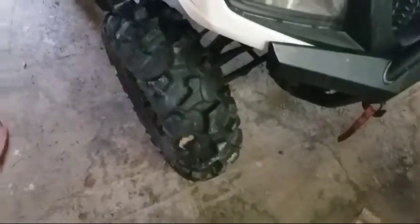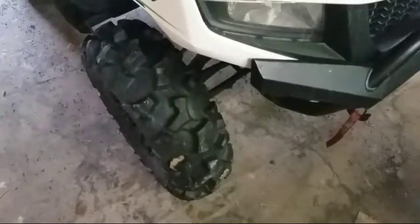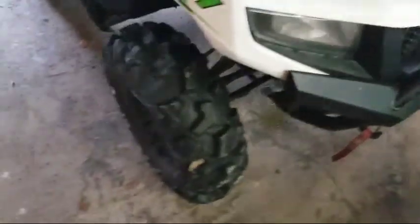Phenomenal tire for hard pack to asphalt to mud, snow. I got this seriously stuck once last year in the snow, and it wasn't due to the tires. It was just the fact that the snow was too deep, and the 2-inch lift that's on this wasn't enough to not bottom out and get hung up on the skid plate. So that was interesting, shoveling that out. But anyway, should I or shouldn't I?